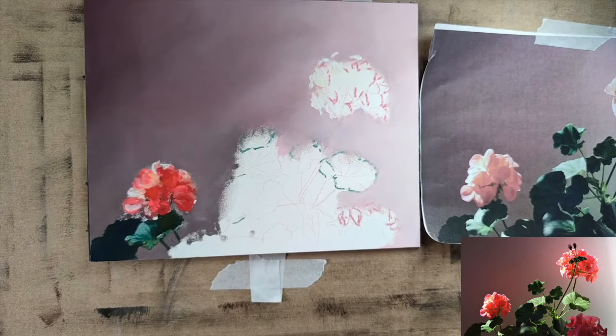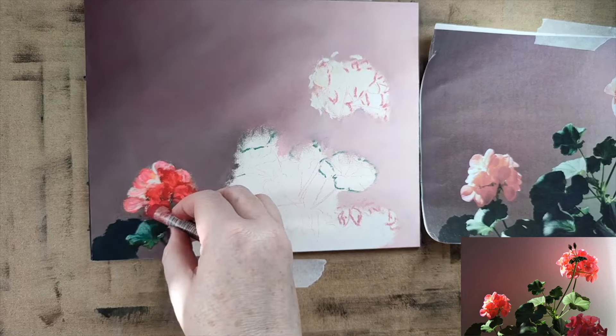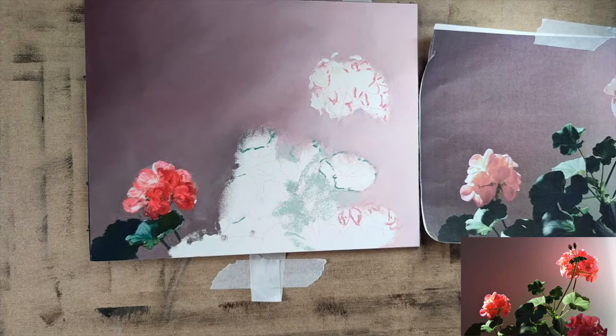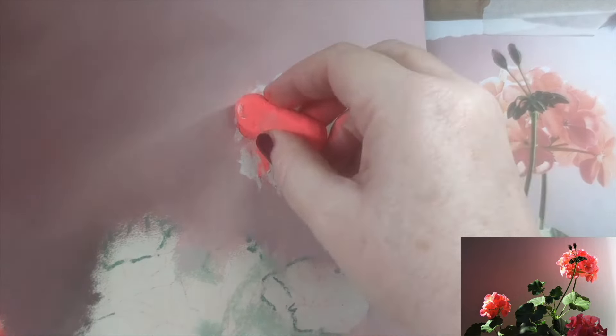The most vibrant I have in my collection is Sennelier — they're amazing. So I'm using a lot of Sennelier in these petals as well, some Helios red, which is an incredible set. Also Carmine. Just using a mixture — obviously you've got to have some dark in there, so some dark reds, dark pinks, even some orange for those darker parts of the petals, and then the fluorescents for the really light parts.